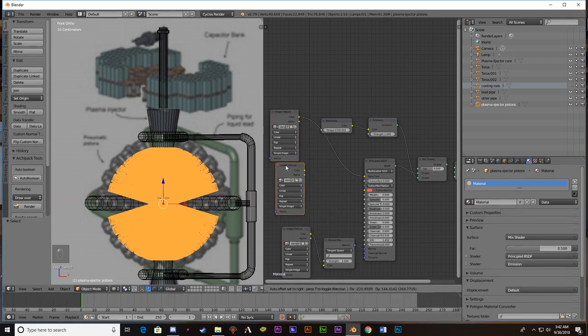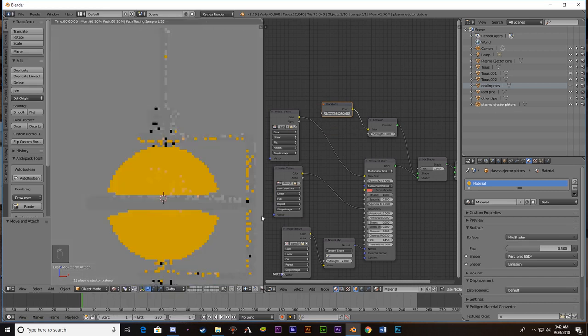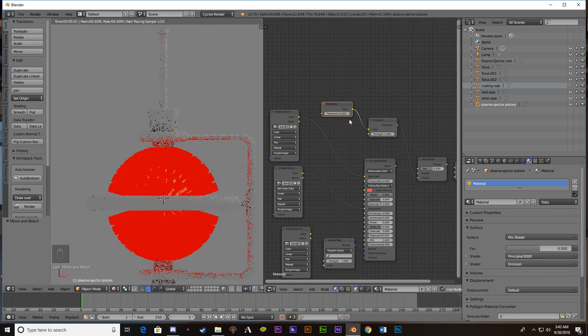Put that into roughness, but we're going to increase the metallic to 1. Make sure we put non-color data. So, we're going to go ahead and switch this to rendered. As you can see, it's giving off light. But if I turn this to 0 degrees, that makes no sense.